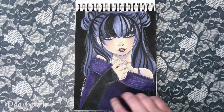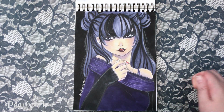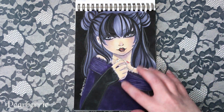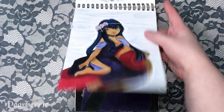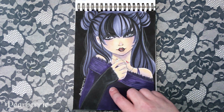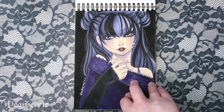This one I think I did post. I wanted to do something different, so I tried to do more of a portrait, because I've been doing a lot of full bodies in the sketchbook. So I did a portrait. I liked how this one kind of turned out. It reminds me a lot of my old work, back in like 2004ish. And sometimes I really miss my old self, my old drawing style.